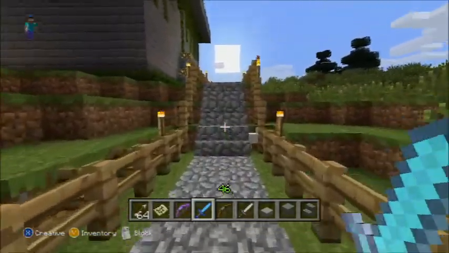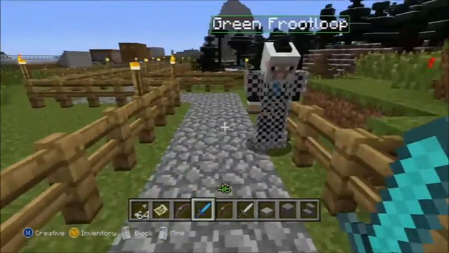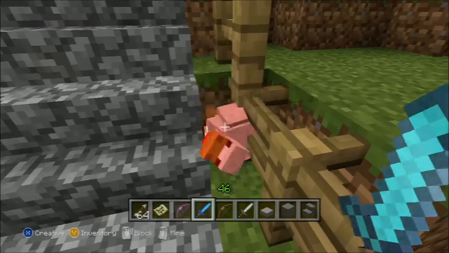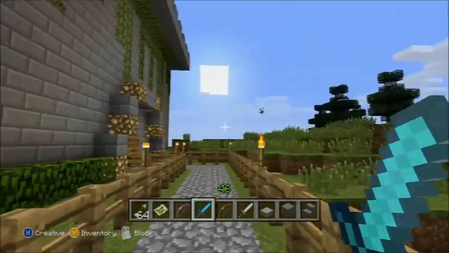Whoa, cheater. There's a chicken in between the stairs. Look at this! What? Alright, that was me. Oh my god, he killed him!